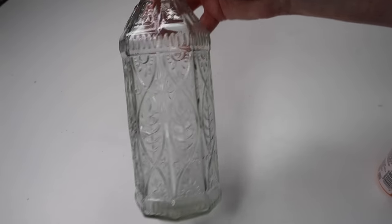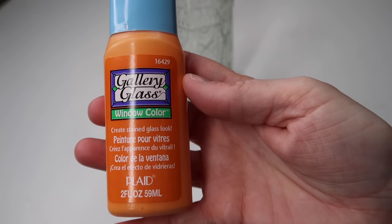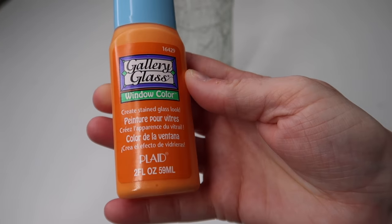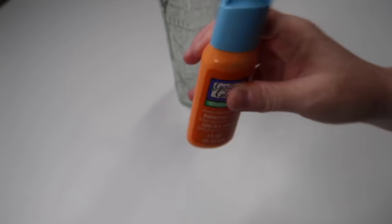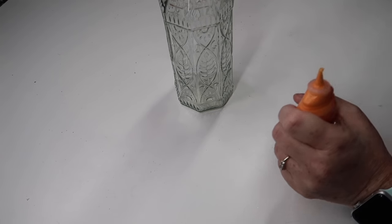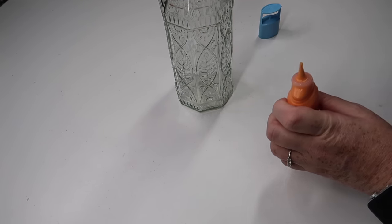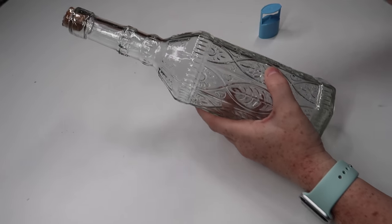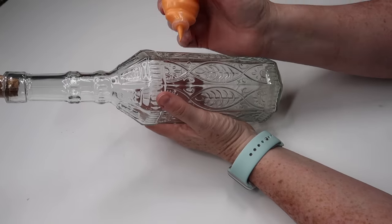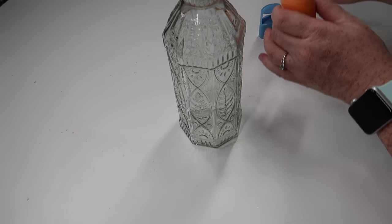Now I'm moving on to some type of beverage holder. So I got this really pretty jar from Dollar Tree, and I have this Gallery Glass window color stained glass paint. Now this comes from Plaid, and I was excited to use this. However, I bent the tip because I was messing around with the lid, and as you can tell, it was kind of bent there, and it messed up the flow coming out. As you can see, it's bent.